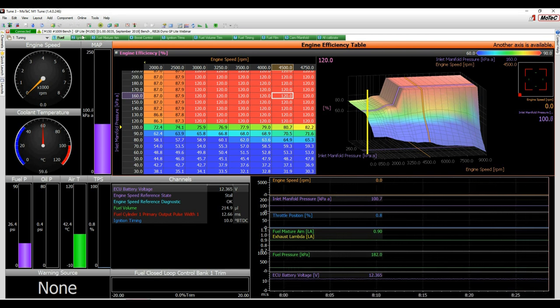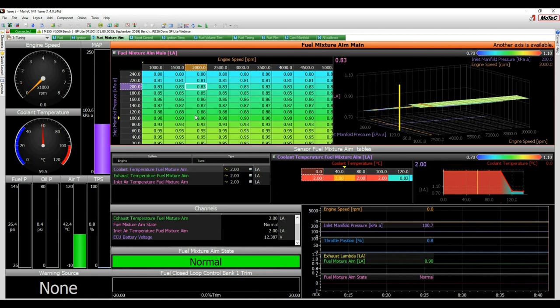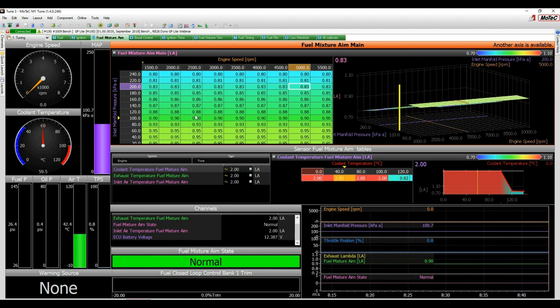I'm not going to tune the whole engine with you today, just take you through a couple of things to allow you to get the idea of what to do. So we're talking about the fuel mixture aim table here. So for this engine, it's actually on E85. So if you have a look here, we're plenty rich enough. Probably if this was on petrol, we would be looking around 0.85, 0.86 at one bar of boost, which is where we are there. Right, so that's safe enough for us to make a start.